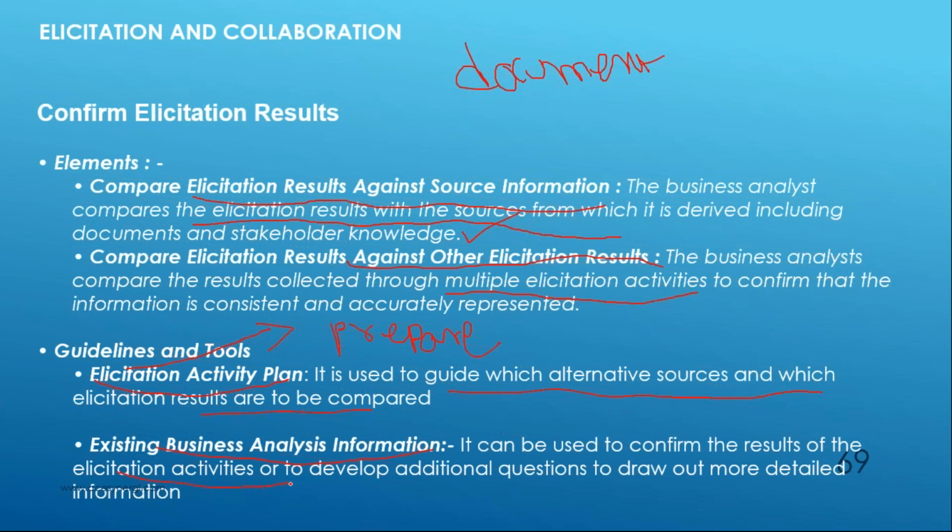In a nutshell, the focus here is that whatever information you have gathered by applying the task conduct elicitation, you need to check for its consistency. If there are any inconsistencies, you need to see that they are removed so that you get a certain degree of consistency. And then, to get confirmation on the consistency, you have to get the elicitation information confirmed. That's what you do in this task.